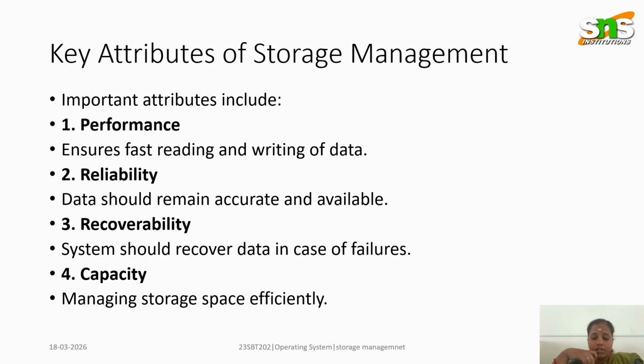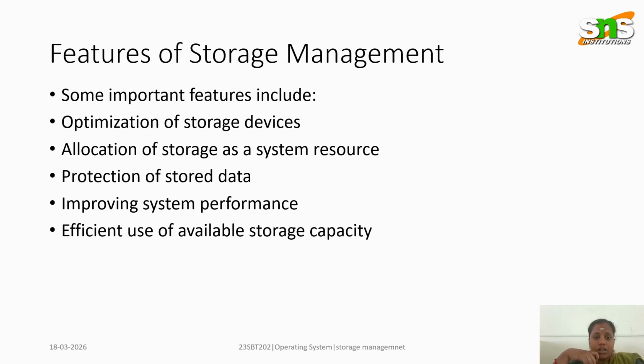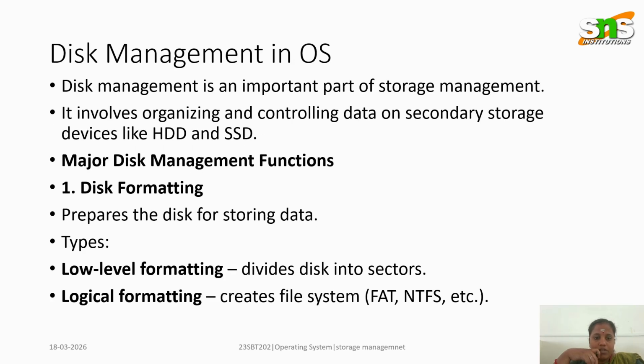The next one is disk management. Next one is the features of disk management. Some important features include the optimization. Next one is the allocation. Third one is the protection. Fourth one is improving the system performance, and the fifth one is efficient use of the availability. The next one is the disk management in OS.